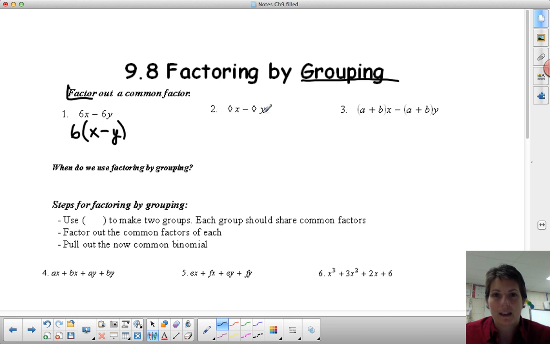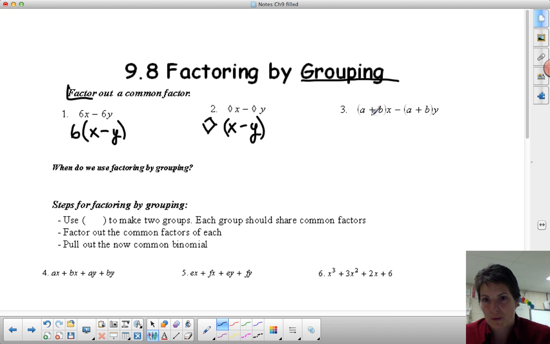The same thing can be said here in number 2, that if we have a diamond times x minus a diamond times y, it's just ugly, but it's still an undistribute problem. We would end up with a diamond, because that's what they have in common. We could divide them both by diamond. And if we did that, we would be left with x minus y. So then we just take it one step further. So we pulled out a monomial of 6. We pulled out this ugly looking thing of diamond.